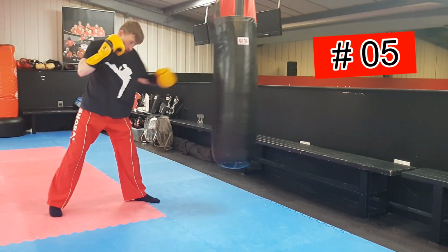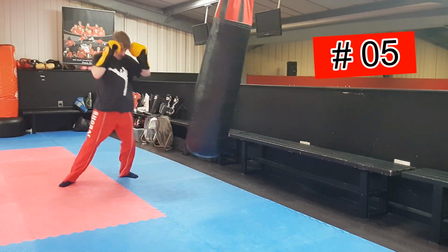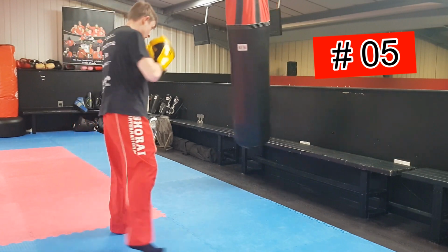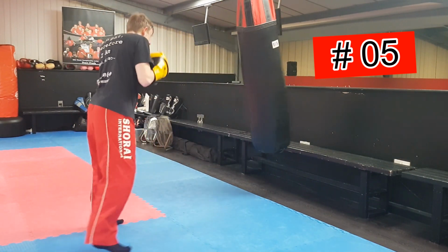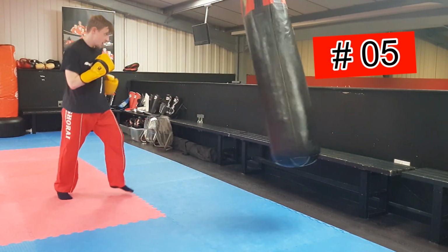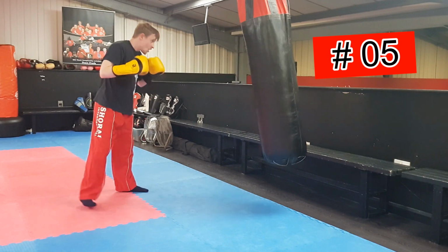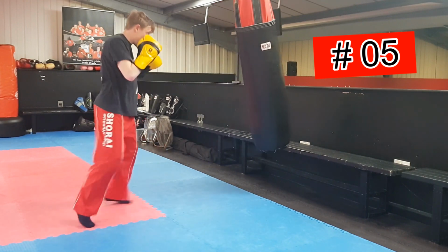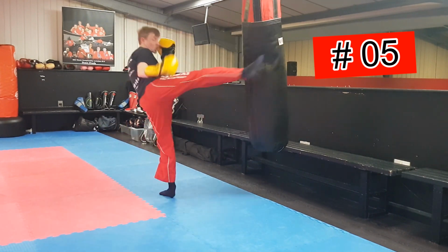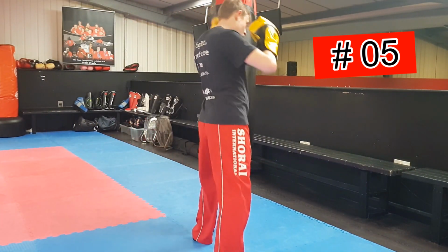Once you get the tempo down, once you get the combination feeling right, that's when you should really mix up the height of the kick. So again, bring it up to different heights on the body, not just one spot. Are you hitting the chest? Are you hitting the gut? When you throw it to the leg, are you going below the knee, over the knee? Are you going to the head? This is one you can really get your teeth into as well. And plant those feet, turn your hips, turn your shoulders.